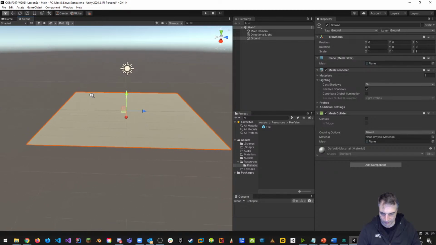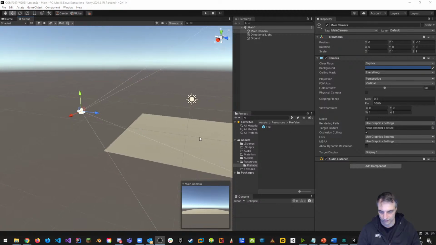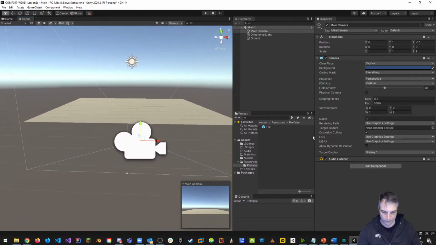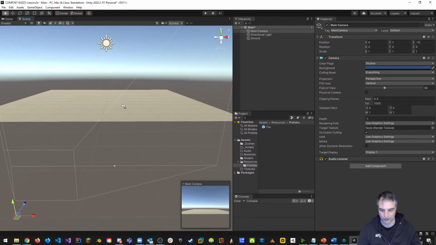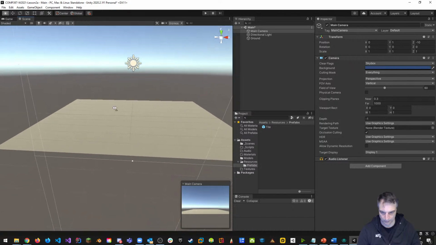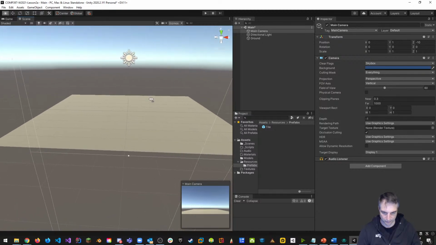One thing to note is if I come out a little bit, you can see that the camera is looking at the scene this way from the side. If I want to look from where the camera is looking, I want to go into the camera's perspective. So I can fly over to the camera, turn around, and see what the camera sees. Notice this is the preview down here in the right corner, and this is what the camera would see itself. I can fly into the camera a little bit. So now I'm seeing what the camera sees. This is the plane the way the camera would see it. By the way, you can go up and down, like I said, with the E and Q keys. Again, I was just holding the right mouse button there.